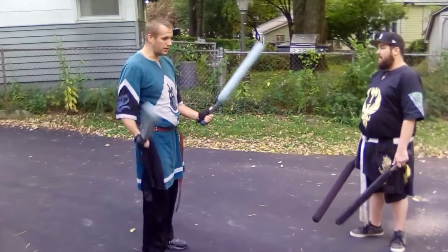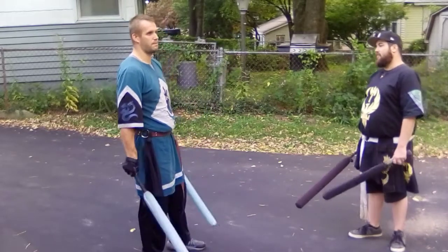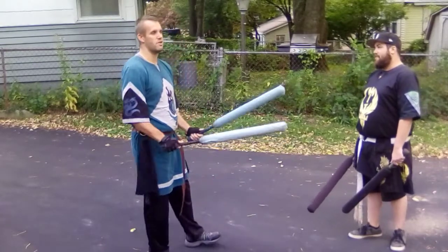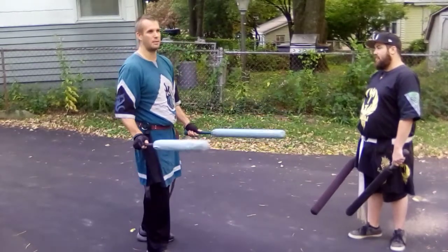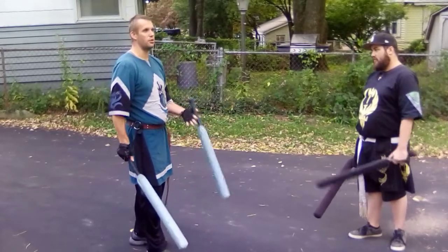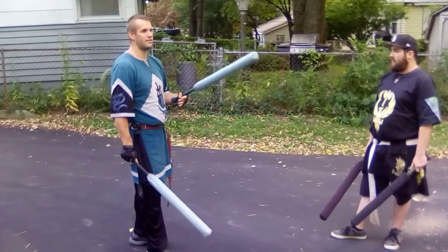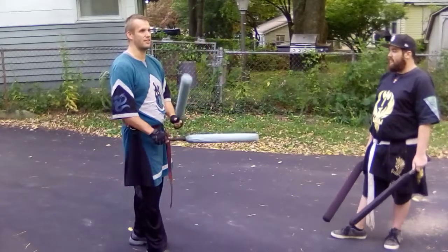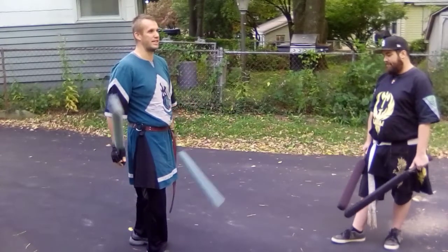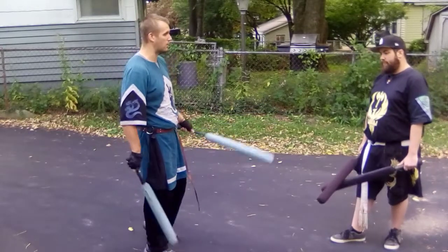So we're starting with Florentine, and with Florentine, the kind of obvious upside is that you have two swords to hit someone with, and the downside is you have no shield to defend yourself with. So all of your blocking has to be very, very active. The difficulty that a lot of people run into is what to do with two swords at the same time, and the fact that it requires a lot of processing power to actively concentrate on two different things that you're doing. So a big part of Florentine is really getting familiarity with certain things. You don't have to think about it as hard, but we'll get to that as we go along.